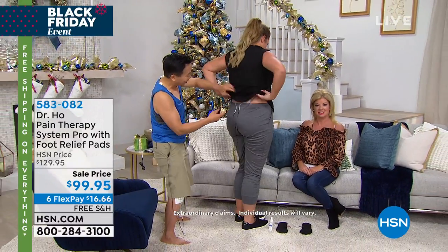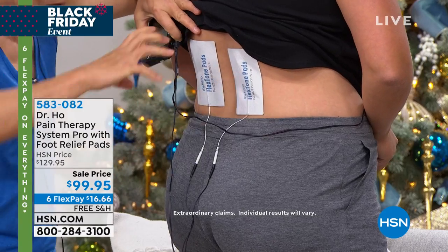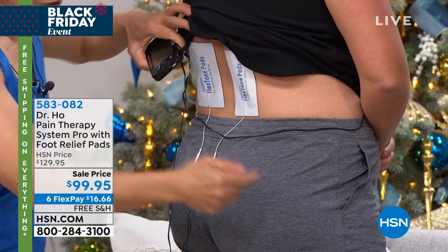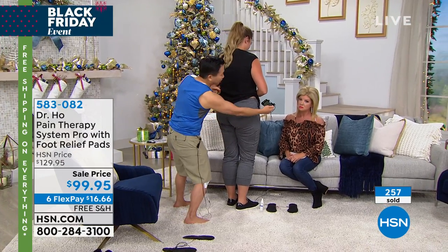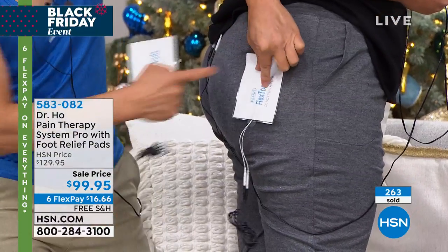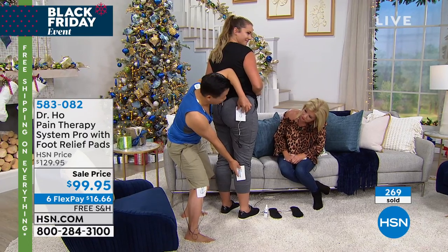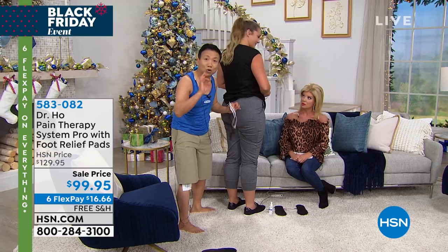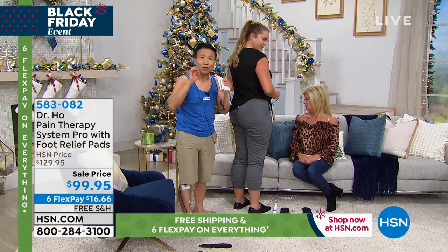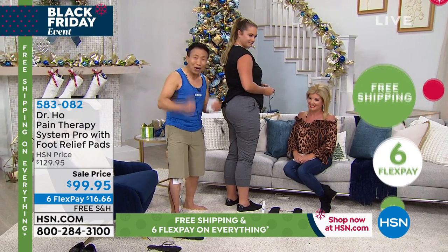Emily also has the big pads on her lower back. For those who suffer back pain, the big pads massage muscles from the inside, relaxing and stretching them, taking the pressure off the disc and joints to relieve back pain. For hip and leg pain, you can place one pad over the sciatic nerve area and the second on the back of the leg. With the Pro System, you can have four big pads going simultaneously — two on the low back, one on the hip, one on the leg — relieving the whole region. For chronic back pain sufferers, this will help you function better and get a good night's sleep.